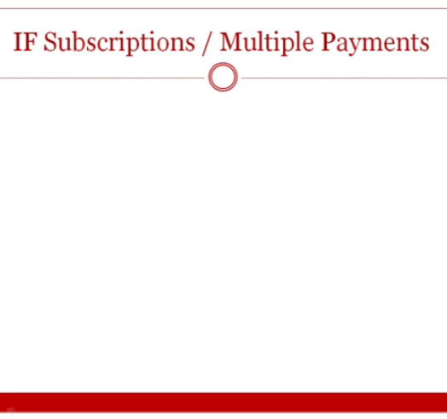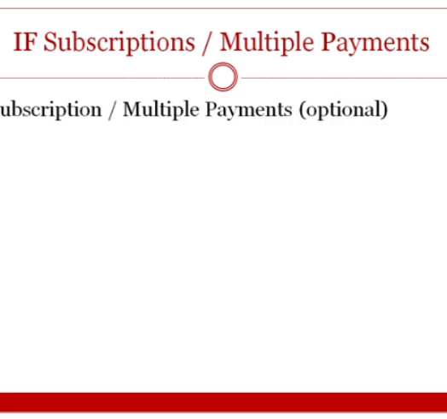So if you're charging, let's say, $17 a month, or you have a high ticket product that, let's say, is $497, or let's say $1,000, and you can break it up into different payments. Let's say you know that for a fact somebody's not going to pay $1,000 up front, but if they could afford it, they would pay $100 or $200 a month. That would be an option there. So if you go this route, this is an option.